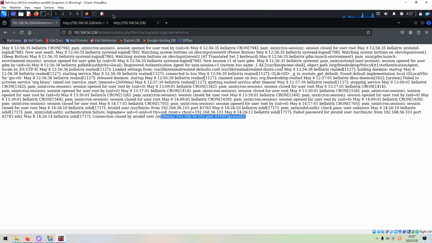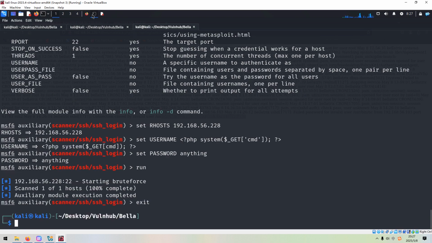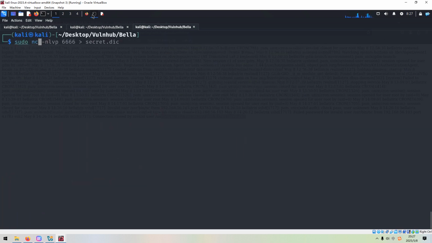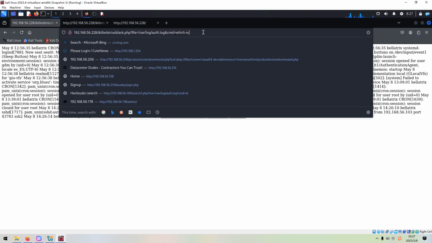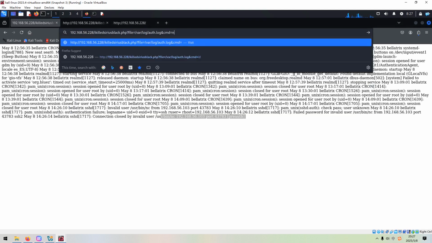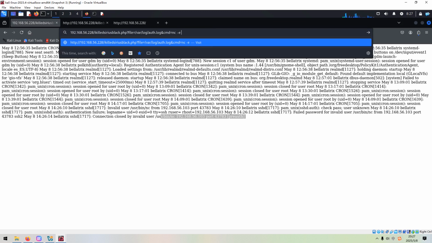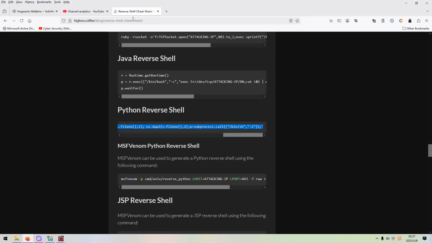Netcat is there. So now let's go back to the terminal window and set up the listener on Kali Linux, waiting for a connection from the target. So we can try the easiest way, with the option, IP address of the target, and the IP address of Kali Linux and port number. Press enter, but it's not working. So I think we need to go to the website to try some other commands like Python.